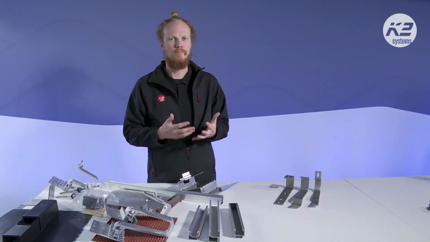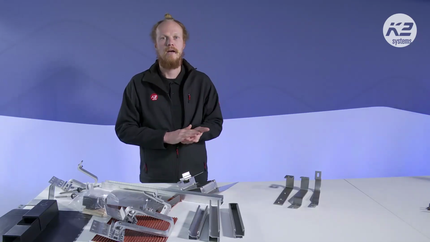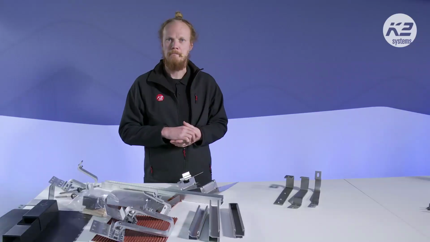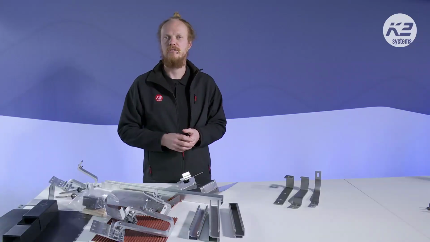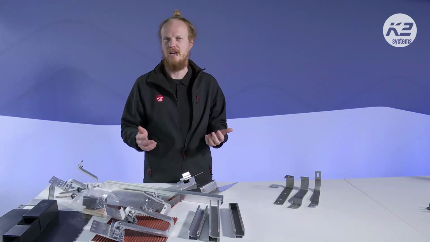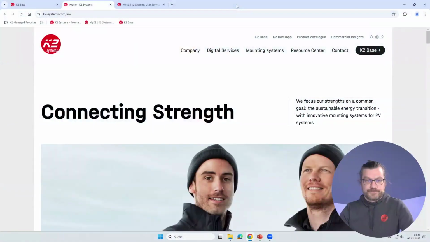You need to know which product is most suitable, and for that we have some tools online, and I'll pass over to Vladimir now to present where you can find this information and get yourself on the right foot before you even do your pre-designing or designing for the software. So I'll pass over to you, Vlado.